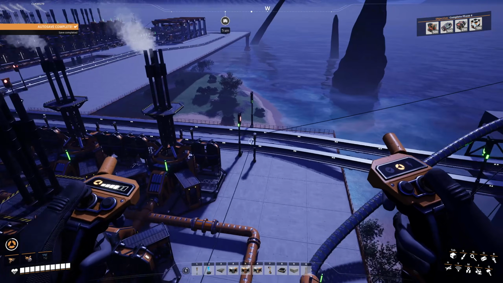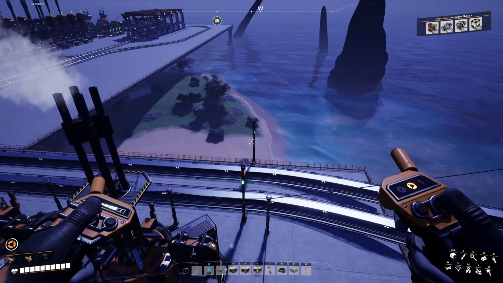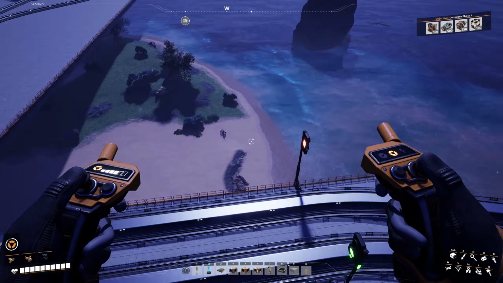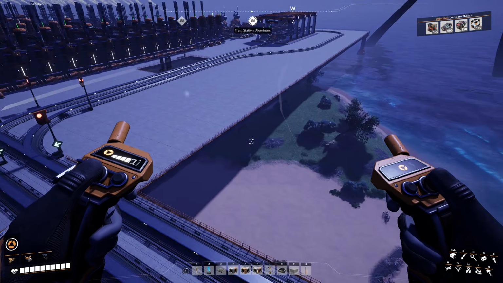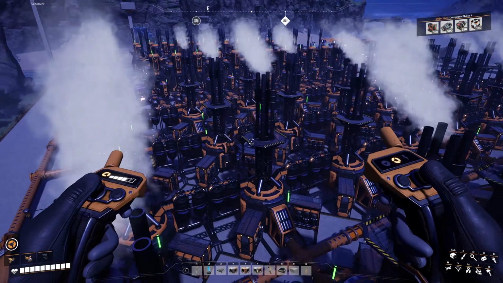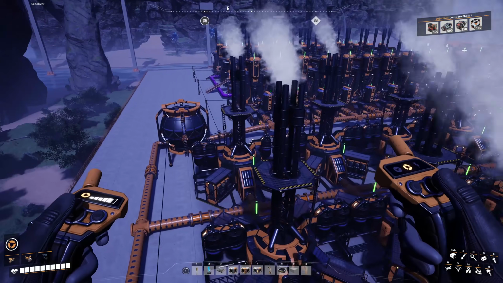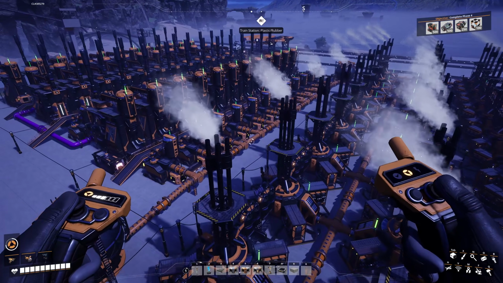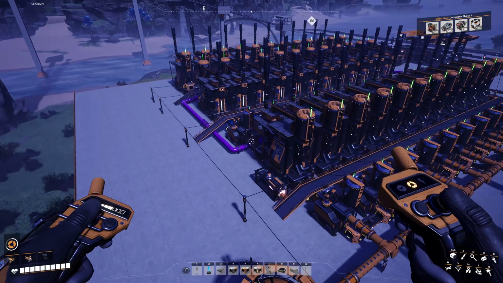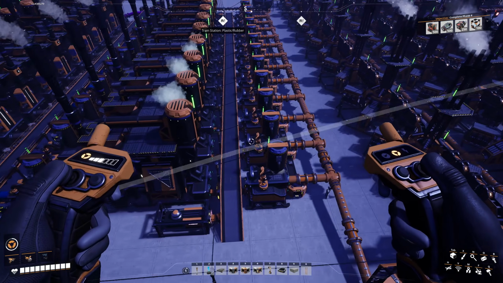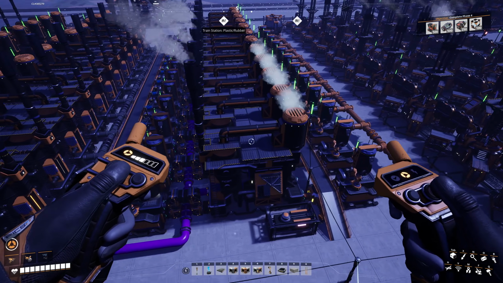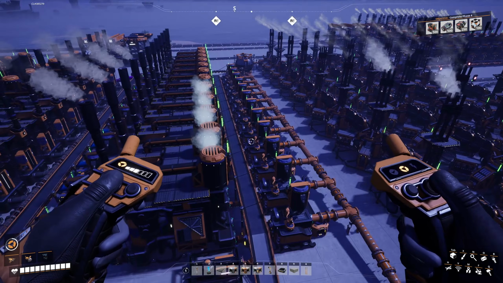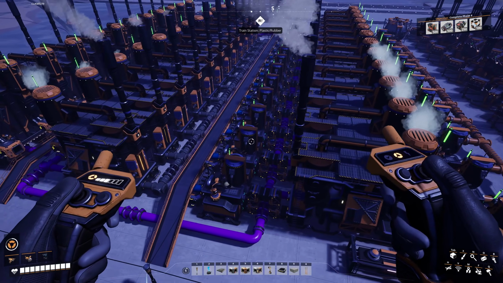And honestly, we could also expand out this way too, so maybe, for example, we can build a giant platform out here to put all the generators or something, because we're going to need a heck of a lot. What was it, 96 generators, something like that? That's a hell of a lot of generators. Right, and then this beautiful mess here with the packaging of the water and the diluted packaged fuel, and then unpackaging it, that's all going to go away.